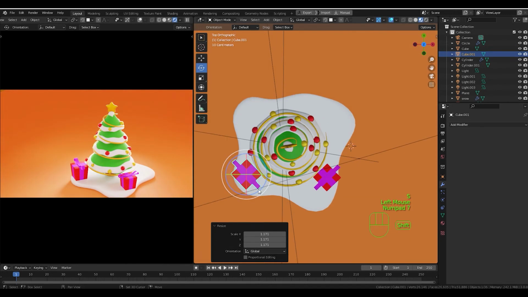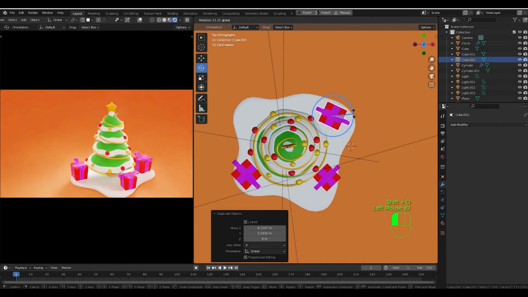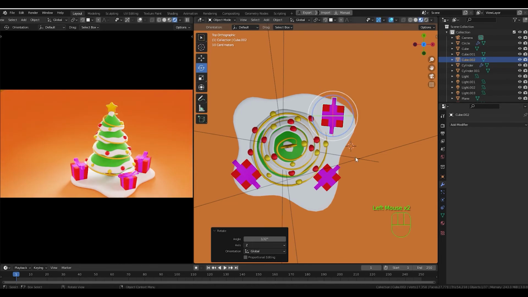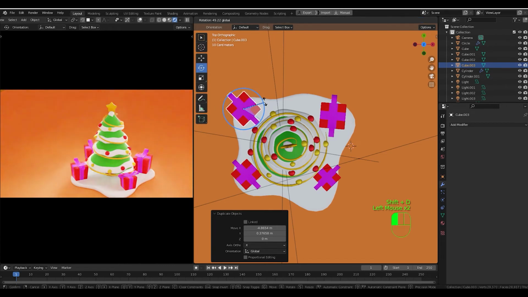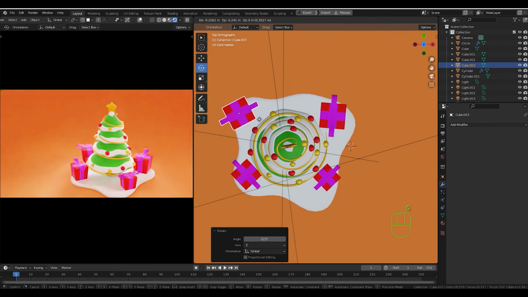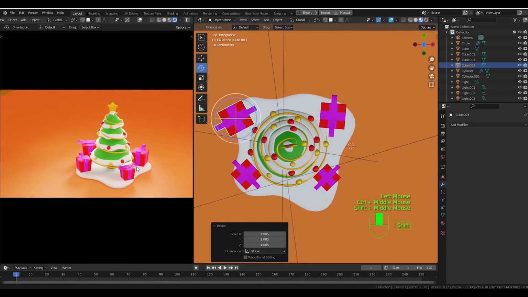Then Shift D, rotate it, something like that. Shift D, right here. Scale it a little bit. So yeah guys, this is our composition, our design.